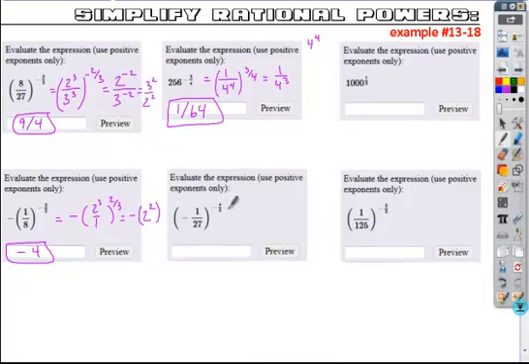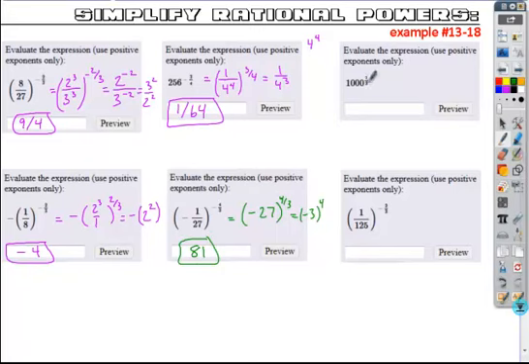Down here, one of the other ways that you can apply these rational powers is to think of them in their radical form. If I was solving this problem using that strategy, what I could do first is apply my negative power. I'm going to keep my base the same, but it inverts, becoming negative 27 to a positive 4/3. And what I can do here is apply the fact that the denominator of 3 represents an index, so I could say the cube root of negative 27 is what? Negative 3. And so I have negative 3 to the 4th. Negative 3 to the 4th gives me an overall value of 81, and that would be my solution.